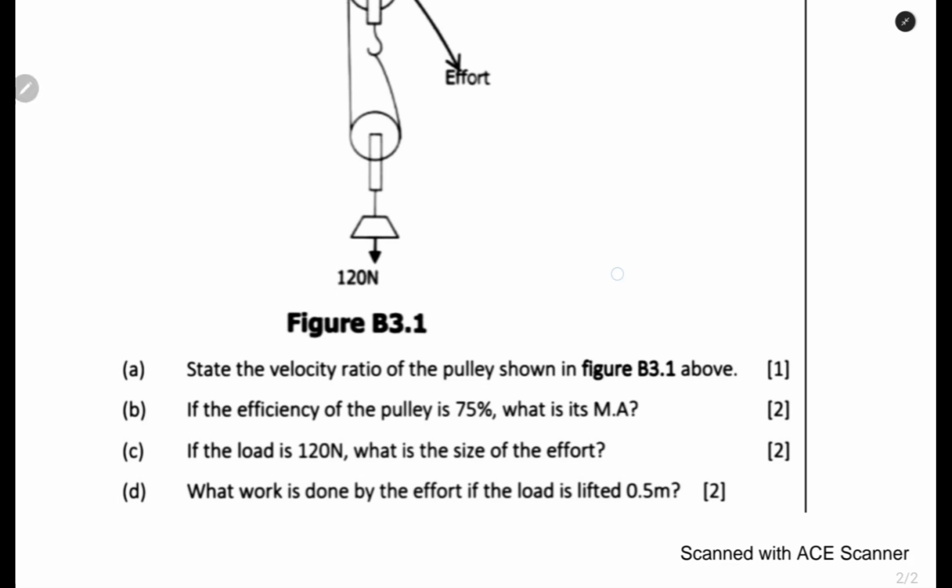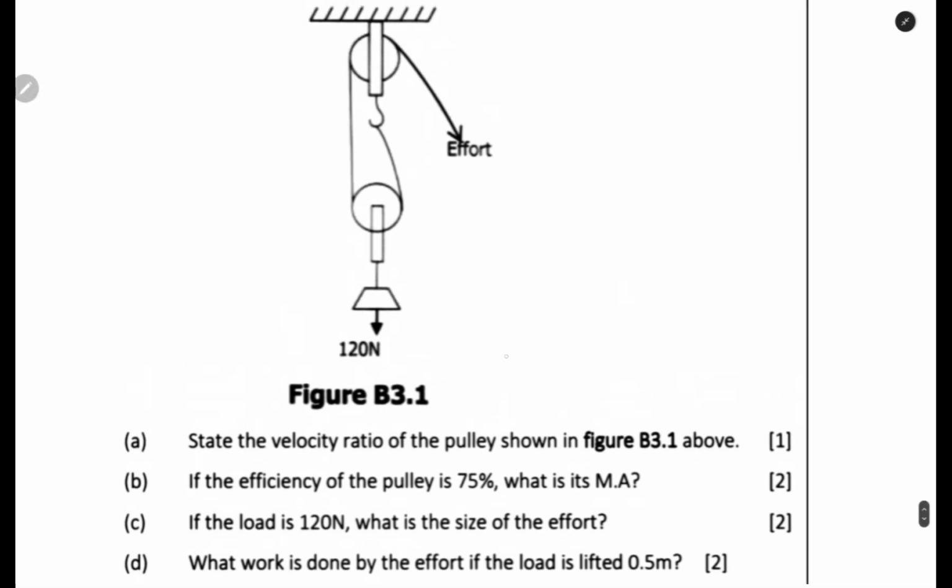Okay, so the velocity ratio, this is still the pulley system. You just count the number of wheels. So velocity ratio is equal to 2. Number of wheels, there are 2. These are the wheels that I'm talking about. Or the number of strings, you can count 1, 2. You need to count the strings that are attaching here, not this one. So counting the number of strings or wheels, you still find the same answer.